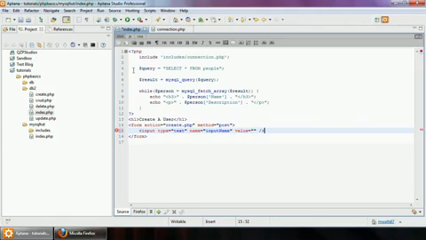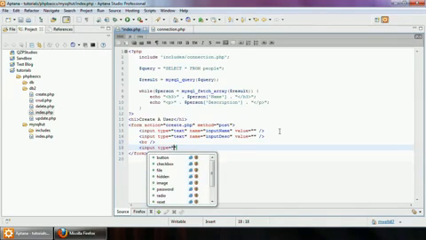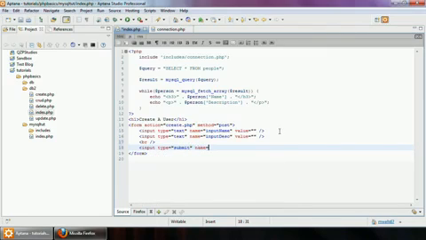So there's one, and I'm just going to add one for the description. Let's make it input desc. Alright, so we have two text boxes, and we'll add a line break here. And input type equals submit, name equals submit. This submit button is what's going to say, hey, send the form off to the PHP page.